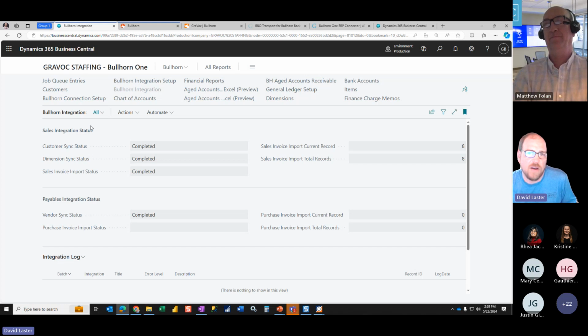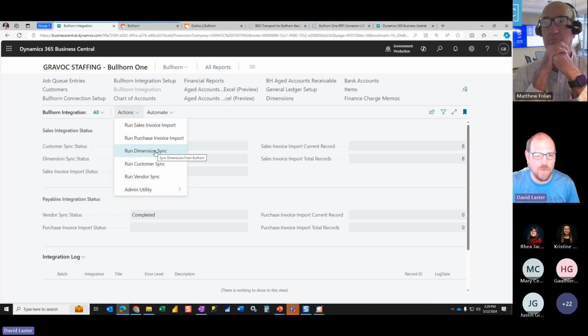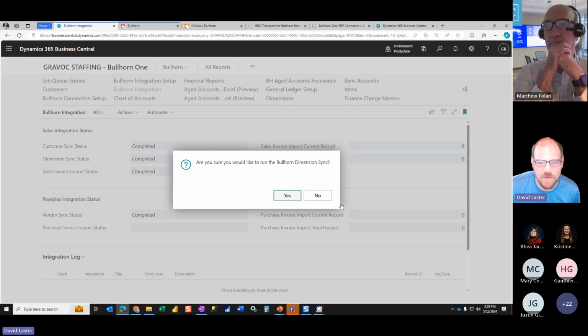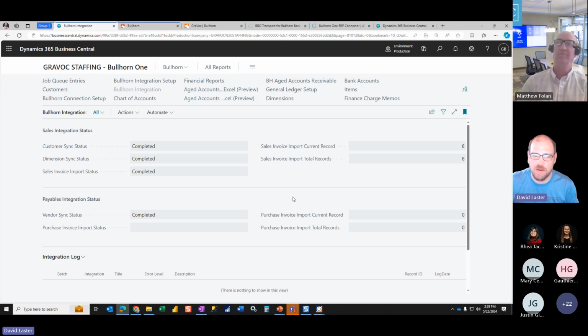We have to first off go get our customers. So behind the scenes, however, we've got a few other synchronizations that I'm going to run. And the first one I'm going to run manually, and this is how we would do working with you, your implementation, was we would run this first to make sure that it runs okay. And in essence, the values that you have in general ledger segments 1 through 5 in Bullhorn would then come through and flow into Business Central. So if you had a branch there that we didn't have here, it would create it in Business Central. So it minimizes the friction between data transfer among these two systems.